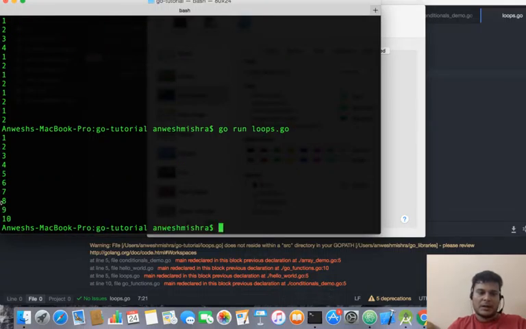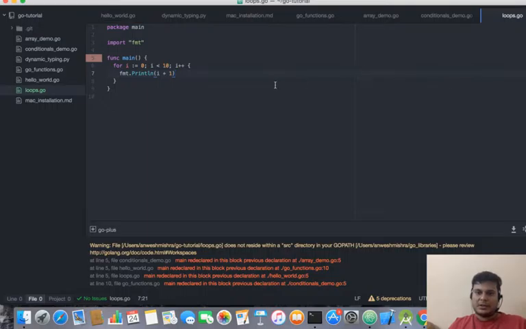Yeah, we are getting 10 numbers here. As you can see, this is a very fast way to do this. Now there will be a lot of other conditions also. Suppose there is an array with 10 numbers and you have to print the sum of all the elements in the array. Let's tackle that situation. First, let's initialize the array. I will use a slice for this.